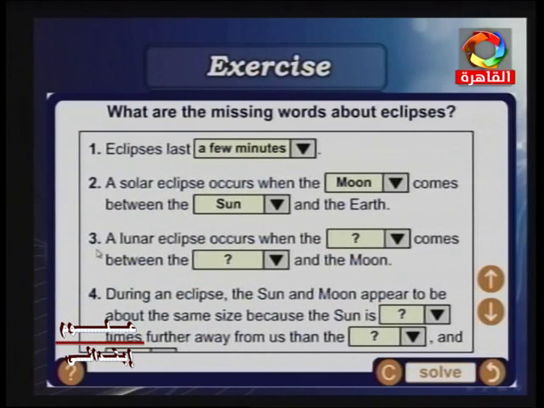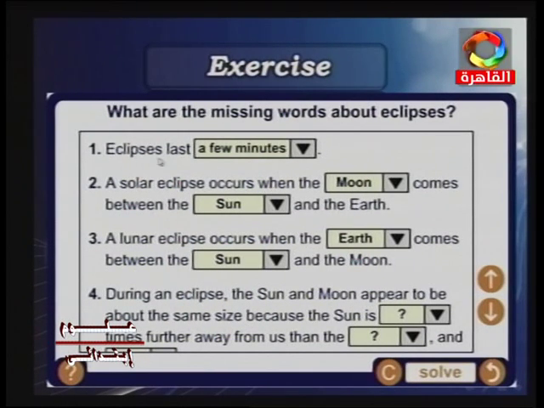After that, a lunar eclipse occurs when the earth comes between the sun and the moon. Here we have the moon, it's found on one edge. So which one of these space bodies is found between the moon and the other one? Here, in the lunar eclipse, which one is found in the middle? We have earth. And here it's found between which parts? We have the sun and moon.